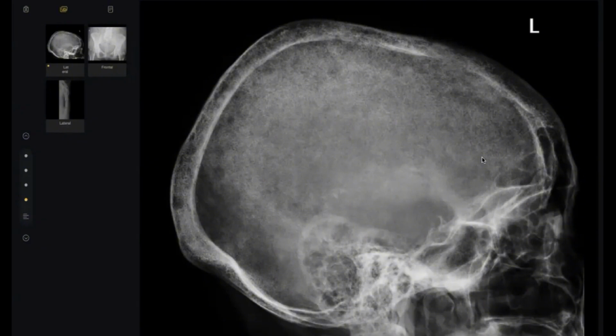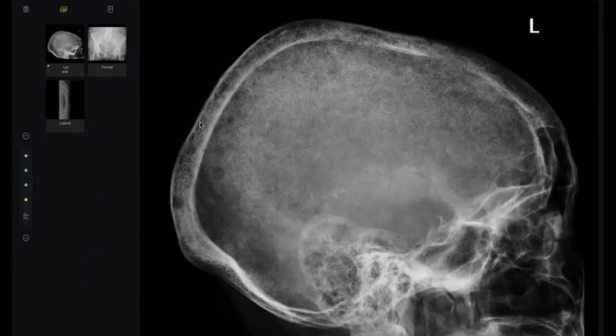Circumscripta, yes, osteoporosis circumscripta. I can't remember the name, sorry. Yes, osteoporosis circumscripta. So the most important thing is that it's osteoporosis. Circumscripta means well defined, sharply defined, like something like this.